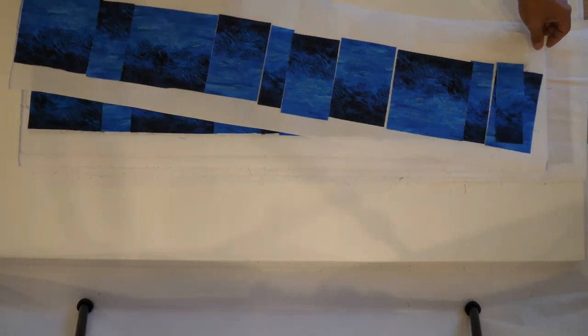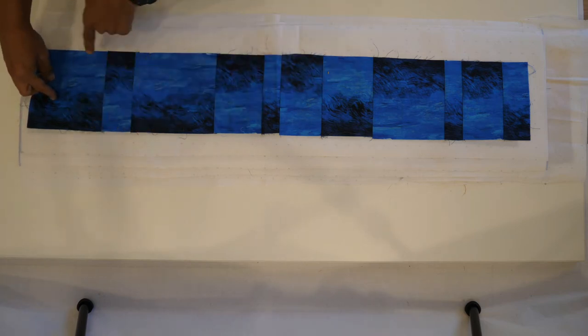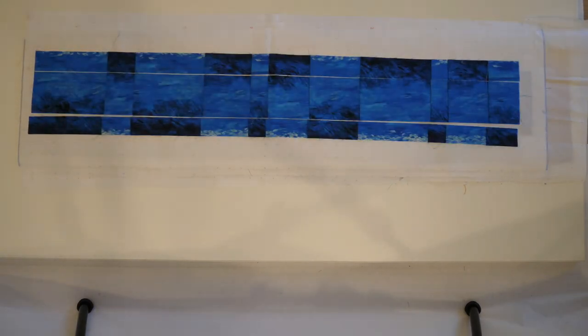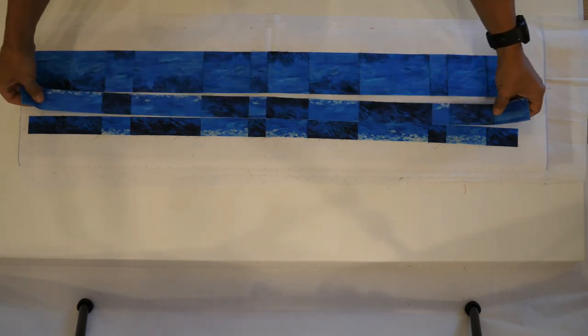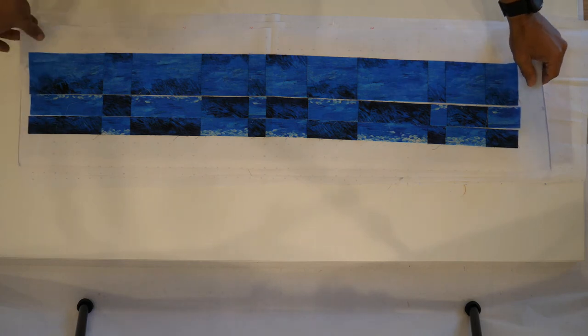That will give you this piece. Then we're going to come back in and sub-cut it on the horizontal as well — we'll clean-cut the bottom and the top so they're parallel to one another. The darkest portion toward the bottom is going to be cut at an inch and a half, and then the top at an inch and three quarters. To create our juxtaposition, we take that and place it in between, re-sew them together with a quarter-inch seam allowance, press seam allowances open, and that will result in your sky looking like this.